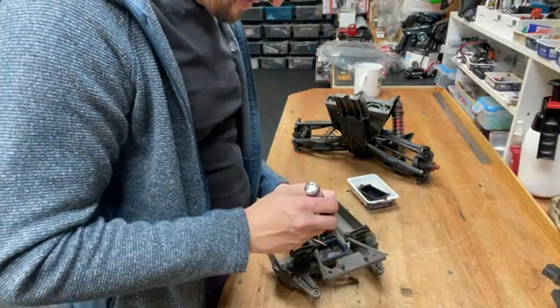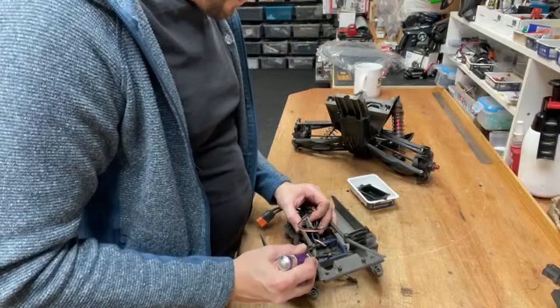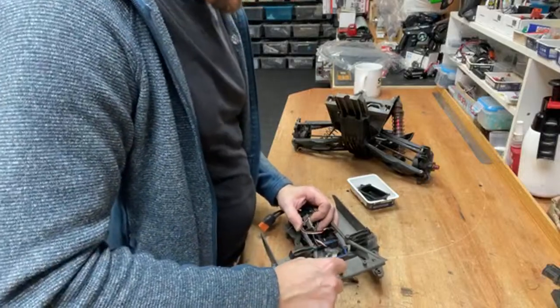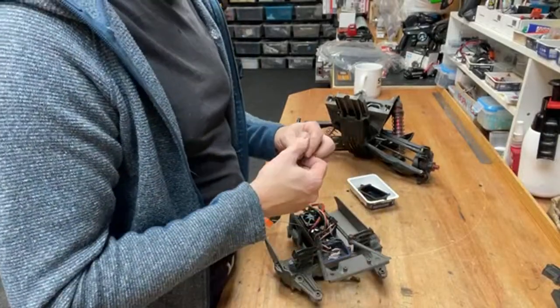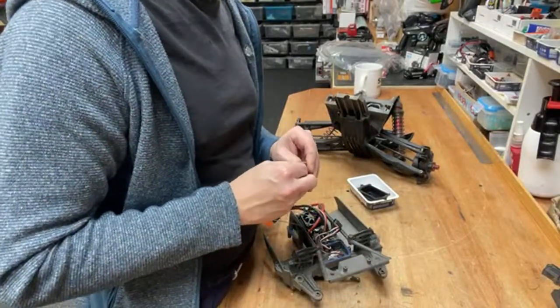Oh, it'll close again though. I've run out of these Dumbo receivers. I need to get some more. I normally get 10 at a time. I put the Dumbo into most of my cars.